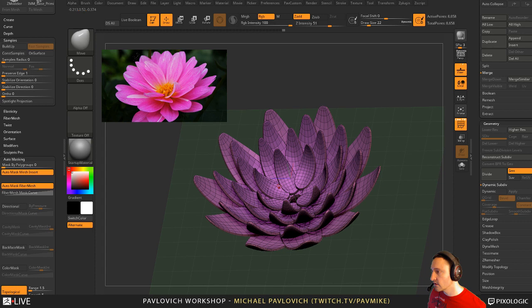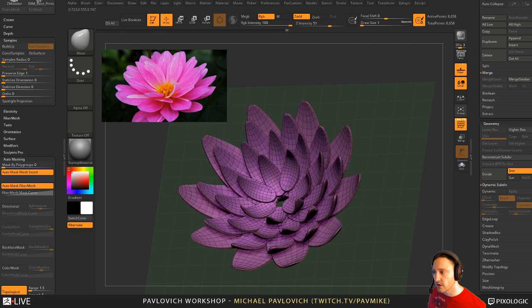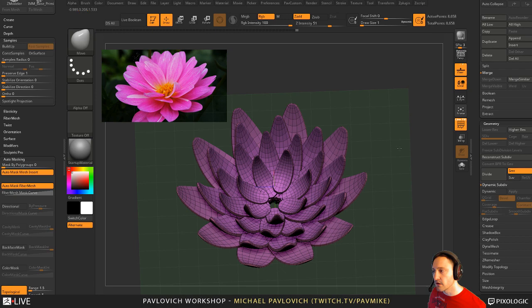Now you can just go through here. If your brush size is at 1, draw size at 1, and that's just hitting S, by the way, to bring up the draw size where my mouse is, I can just go through here and quickly move these things around without deforming them at all. You could also make these into individual polygroups.